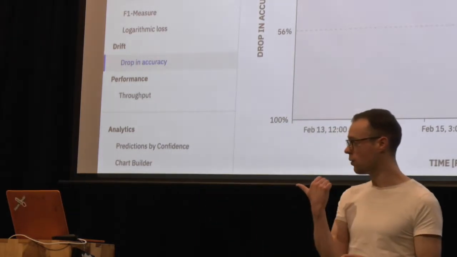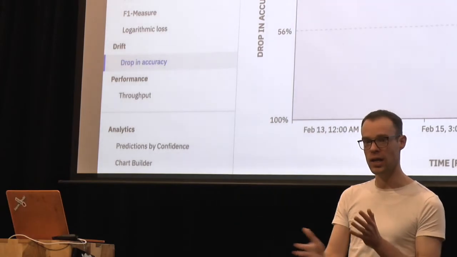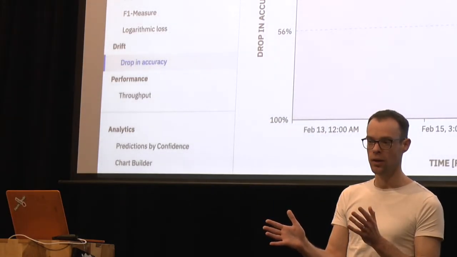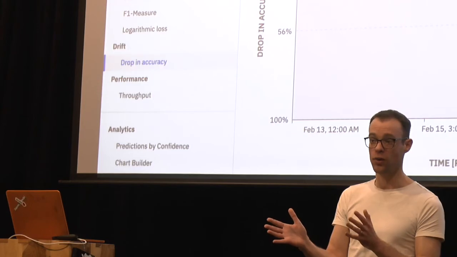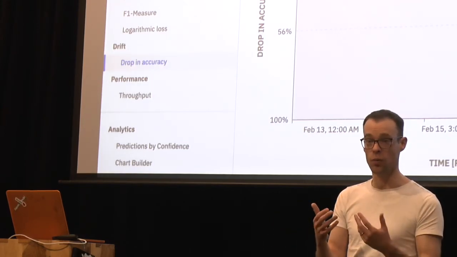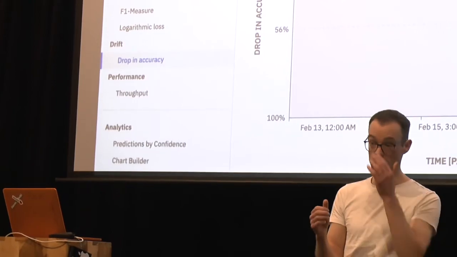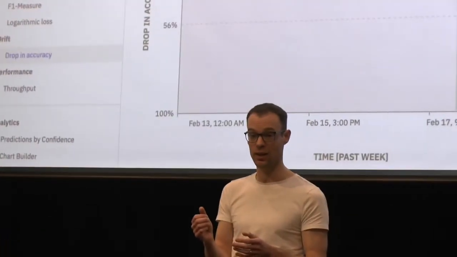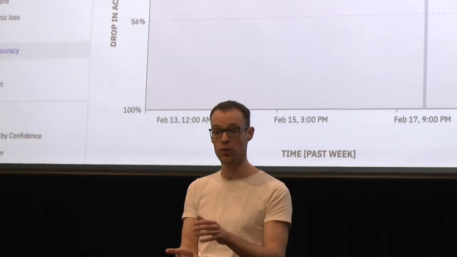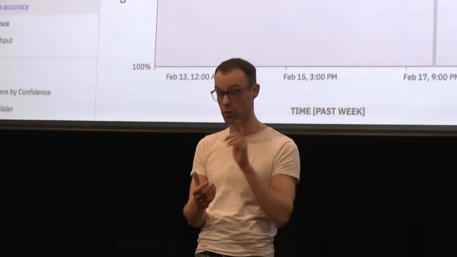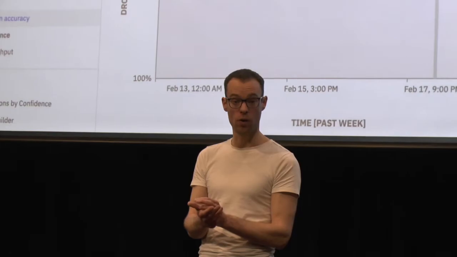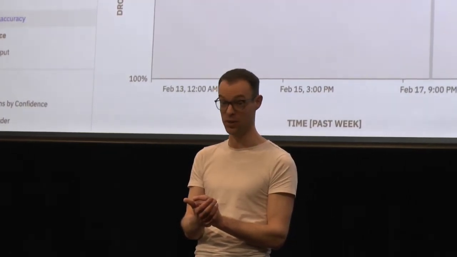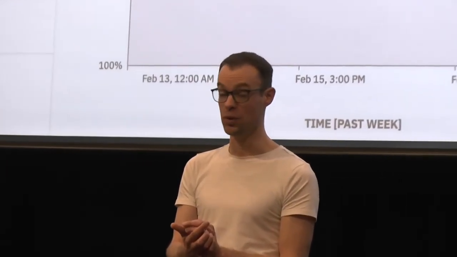So that's how this works. If the input is houses with more than 12 rooms over time, so maybe in the first week that was about 5%, but in the second week it was 10%, and in the next week almost all input is houses with more than 12 rooms, you suddenly know, wait a minute, my model might have a lot of difficulties with handling the inputs that are coming right now, right? Because this is what I know my model has difficulty with. So that is this drop in accuracy.